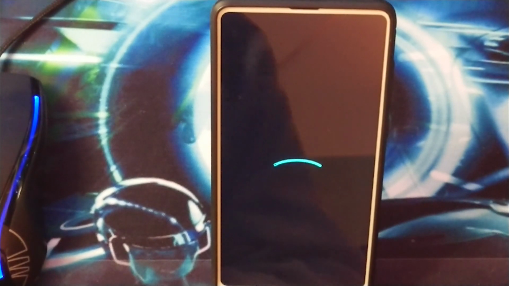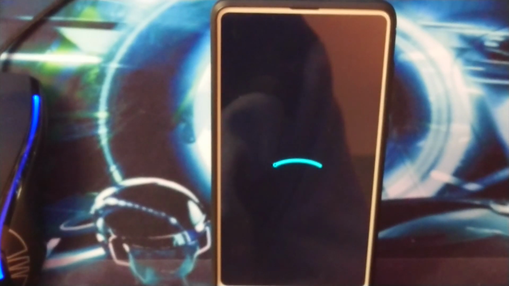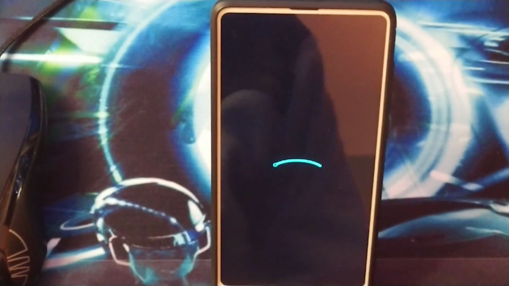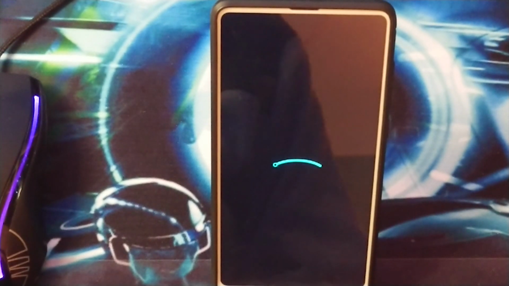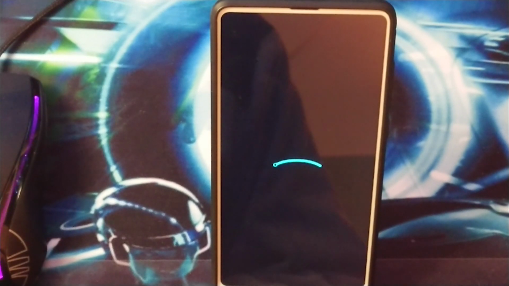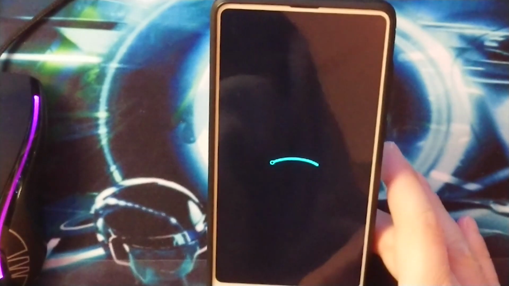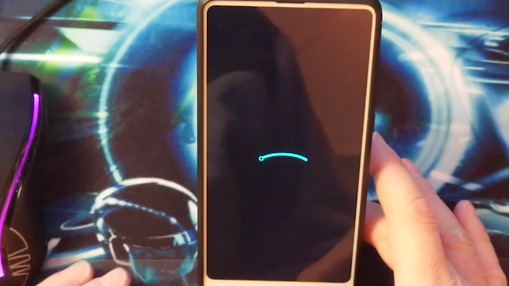And there we have our boot screen of Lineage OS 17.1. Android 10 on a Xiaomi Mi Mix2S. Isn't that fantastic? This is really wonderful.